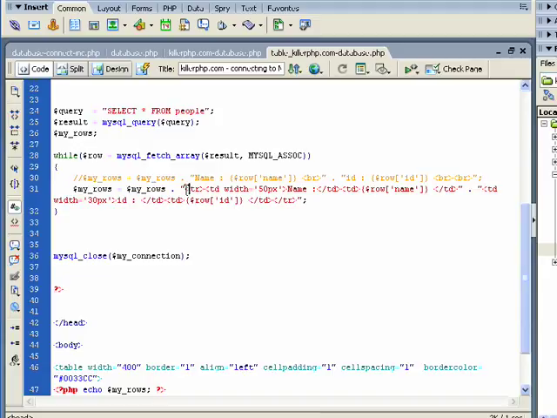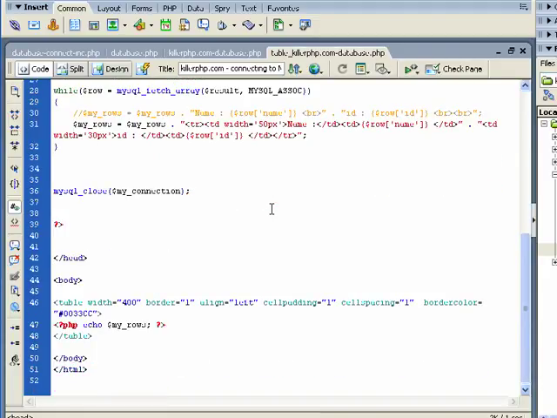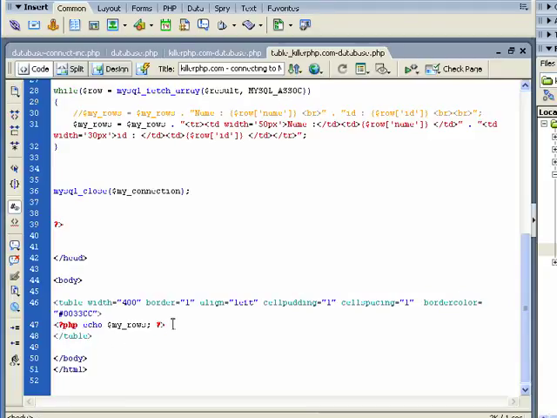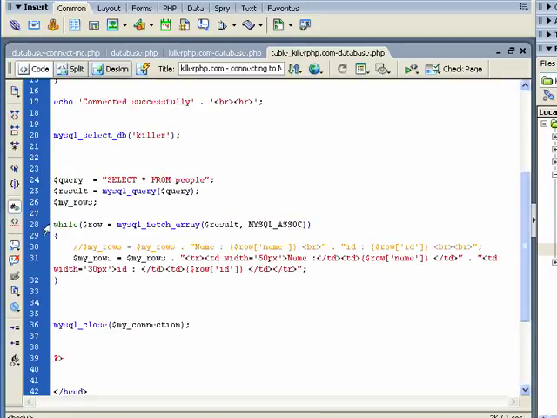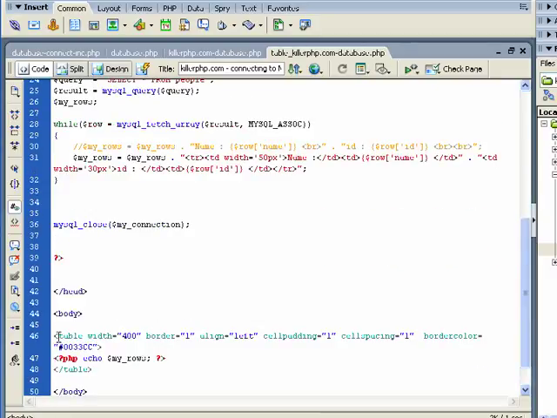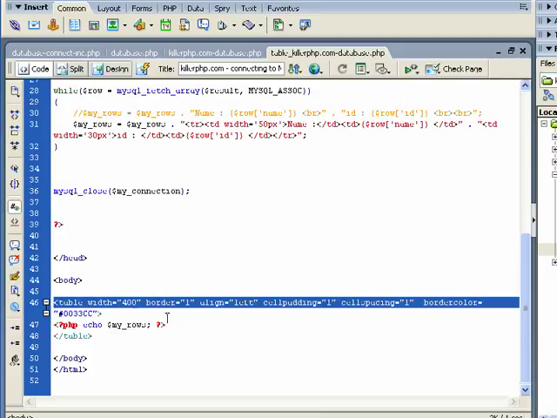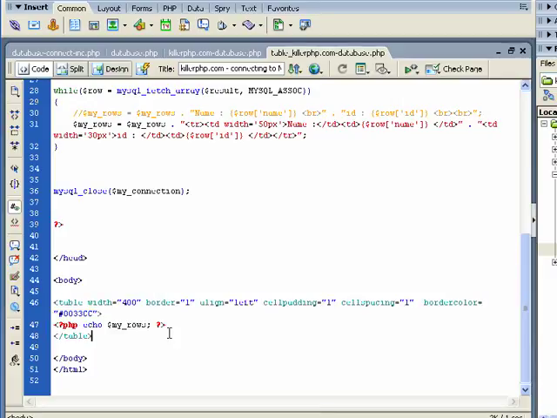You notice there's no table tags here. This is my strategy, and you'll see why a little later. But if we scroll down now, you see how I've created the table itself down here, and I've echoed out the rows in here. The reason I do it this way, as opposed to maybe creating a variable and putting the table code in here, is that this way a web designer could go in there and make changes to the table code without having to go into the PHP.